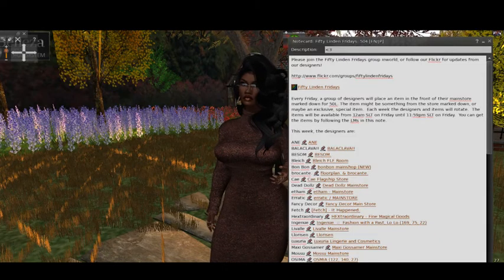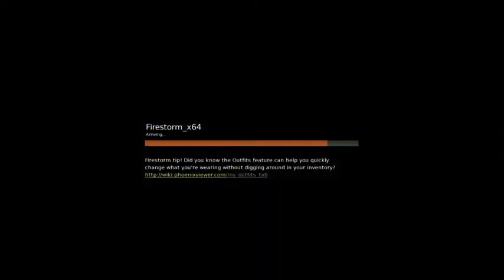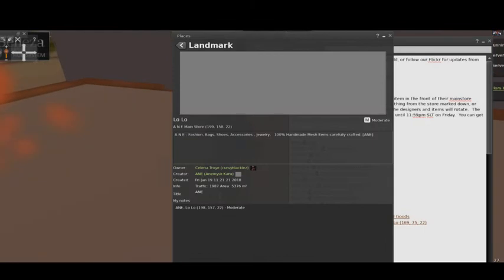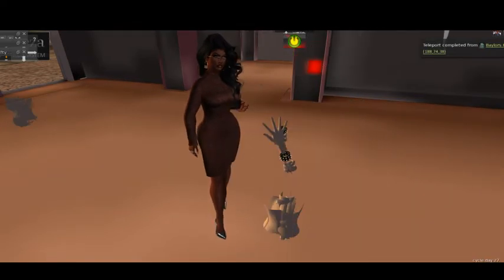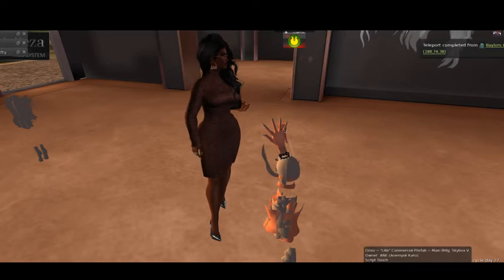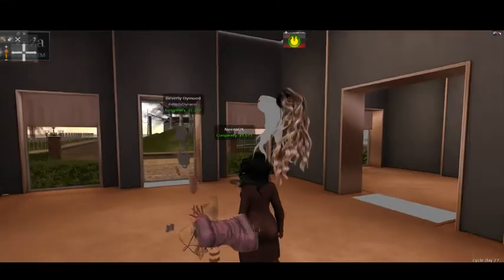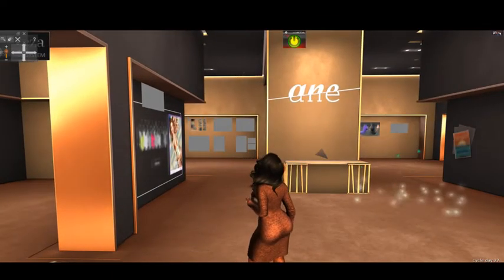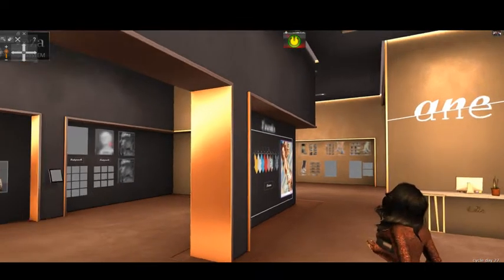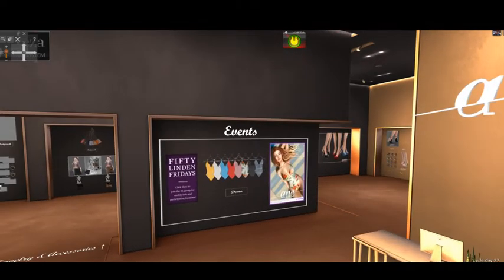I was asked to talk about the bodies. I don't have all of the bodies, but I can talk about the ones I have and give you the pros and cons. I will make sure that I have all of the new HUDs, the updated HUDs, and we'll talk about that, because there have been major updates. I don't know that anybody else has covered it. And in general, I think I would like to talk about some of my favorite skins. Not that I have all of those either.